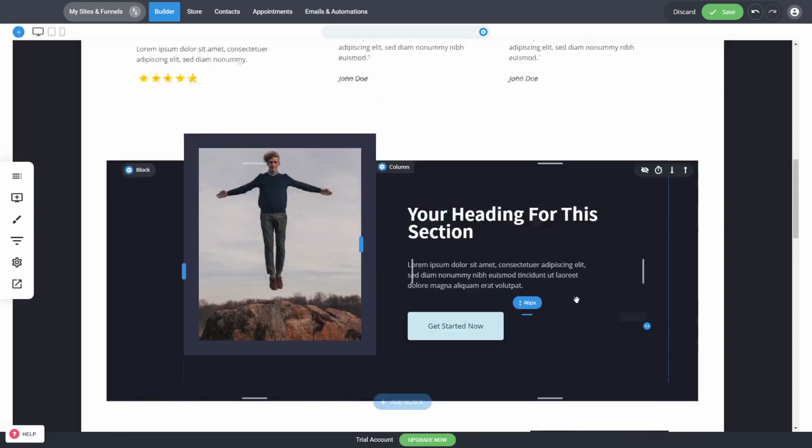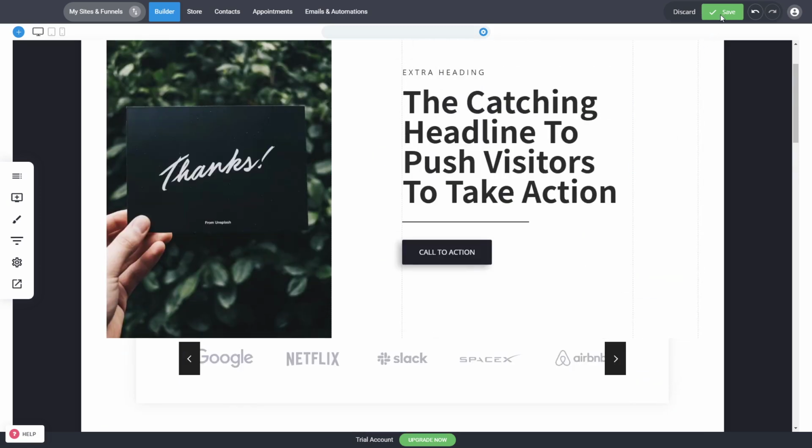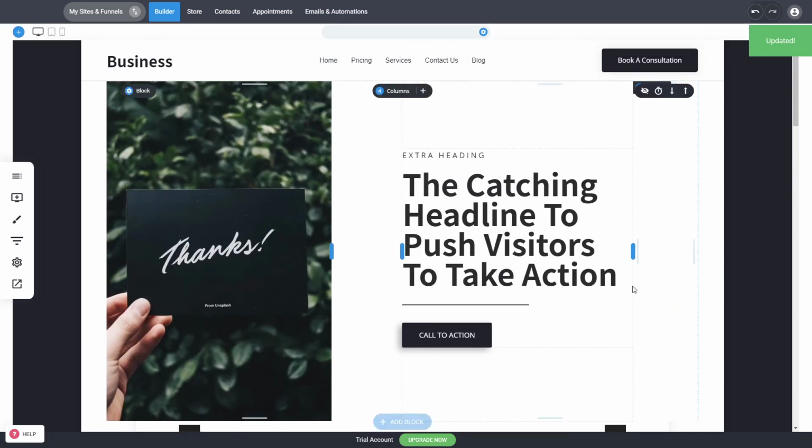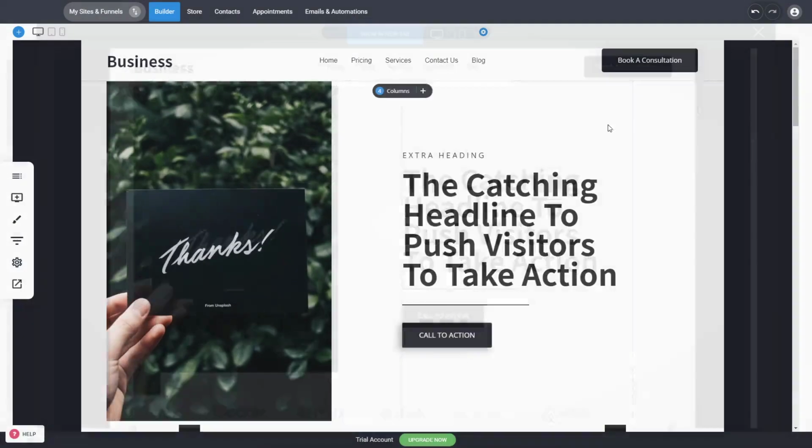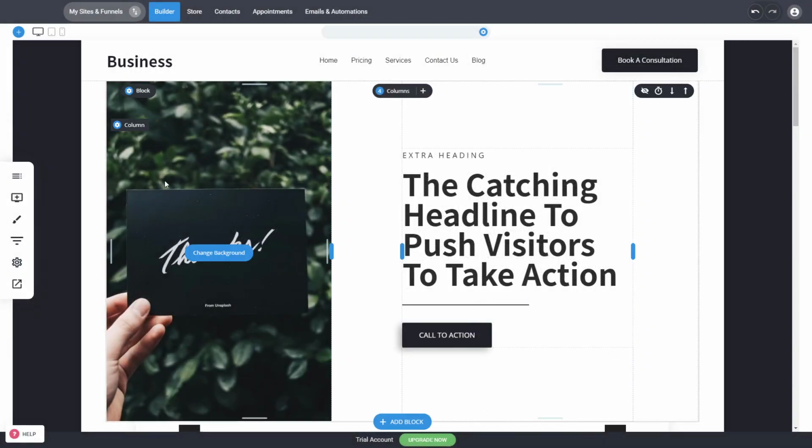And if you're happy, simply again click on Save Changes, and this is your new design, which you can easily preview by clicking on this button, Website Preview, and there you can see the new design and how it looks. And you can see the call to actions, you can see everything working, so you can test it out from a customer's perspective. Now, what other things you have on the site? Let's just talk a bit about that.